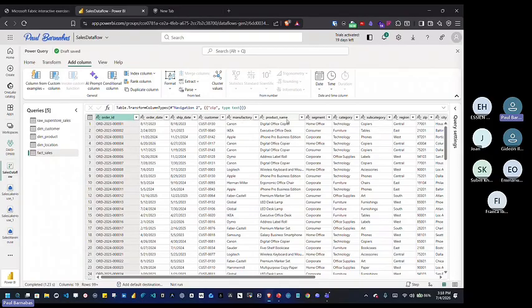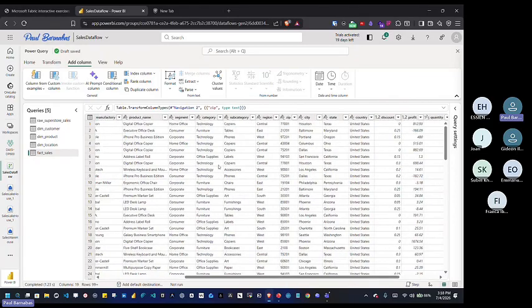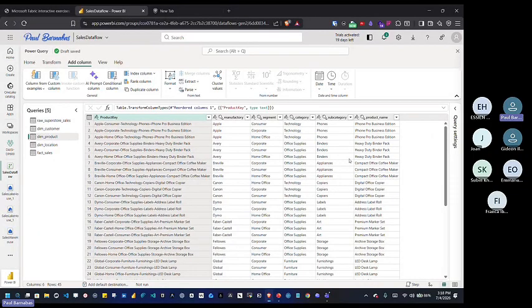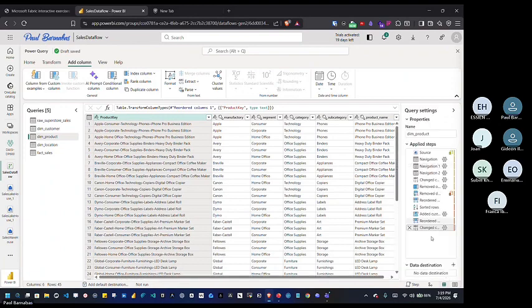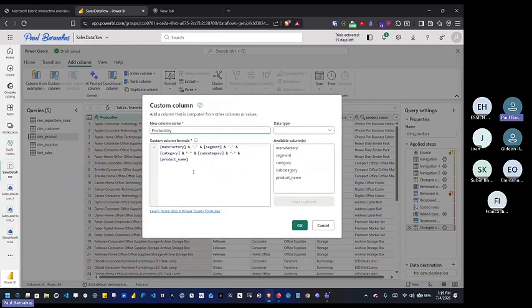And manufacturing, product name, segment, category. If you can remember, we had to create a surrogate key, essentially combining all these 5 columns together, right? So one of the easiest ways I can get this done is to go back and locate this column. Based on the last added column that was created, what was the formula that we used? So it was manufacturing first, segment, category, subcategory. I can easily just copy this, right?